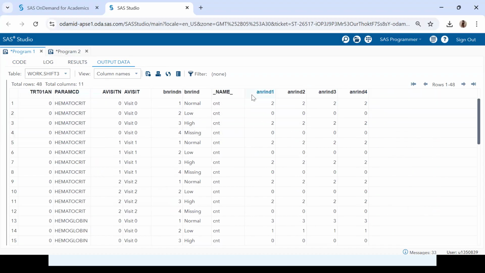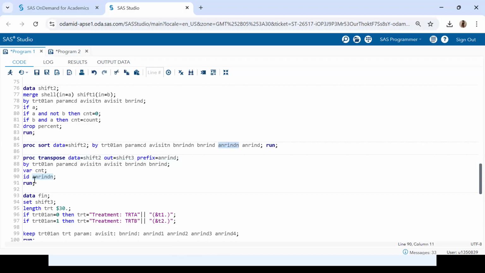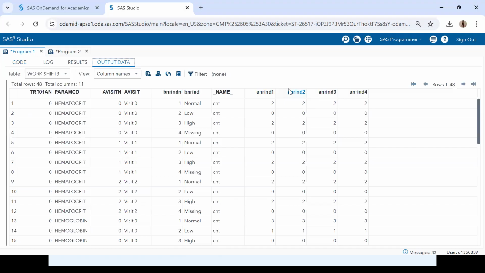So let's see the result of proc transpose. We have given the numeric ANRIND as the ID variable, and prefix we have given as ANRIND. So when we were converting the rows to columns for the ANRIND, the resultant columns have the name of the prefix ANRIND along with its numeric variable value, which was 1, 2, and 3.